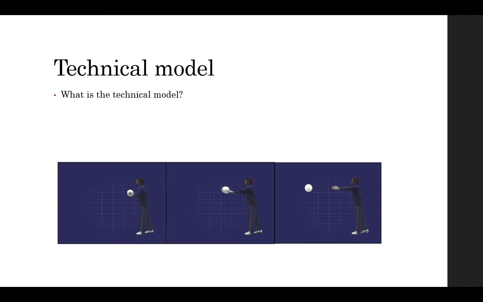A technical model should consist of 3 phases of performance, which are the preparation, execution and recovery stage. The preparation phase is when the performer is getting ready to perform the skill. For example, in a chest pass in netball, as shown in the pictures, the preparation phase would be holding the ball at chest height with hands in a triangle, elbows in, and facing the way that they're going to throw the ball.